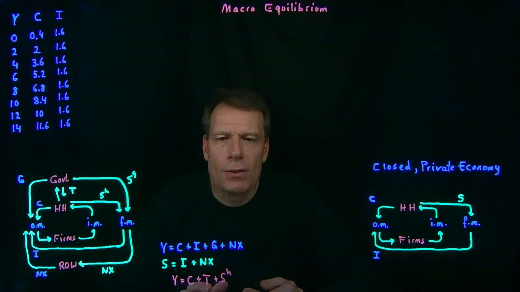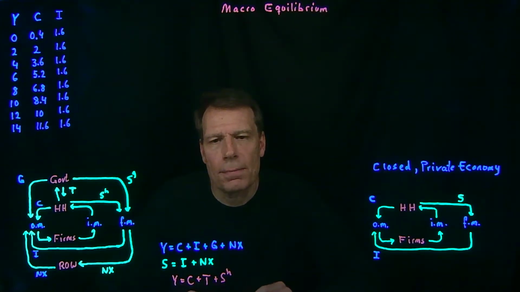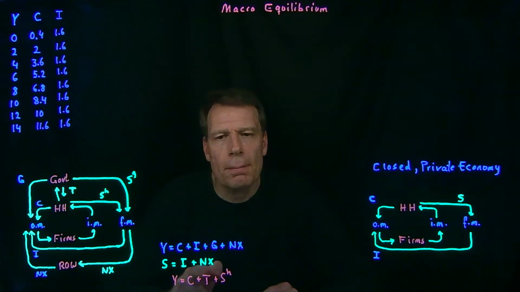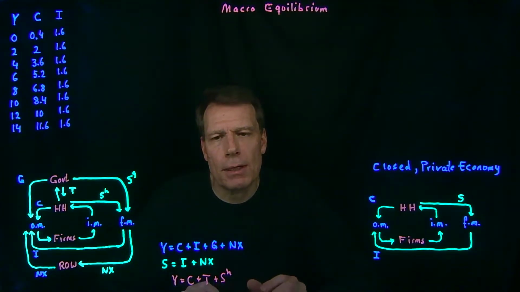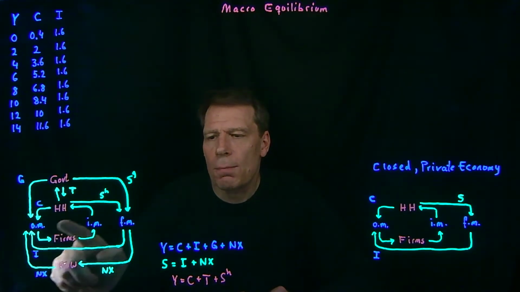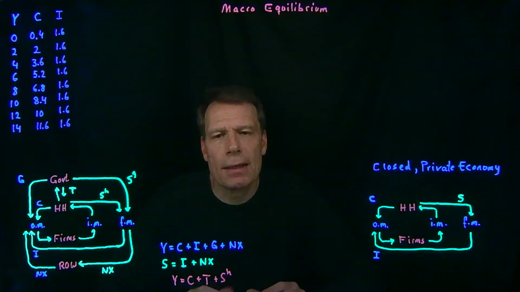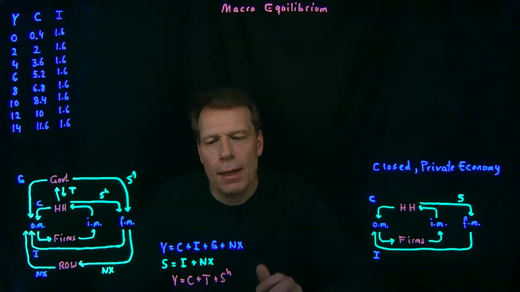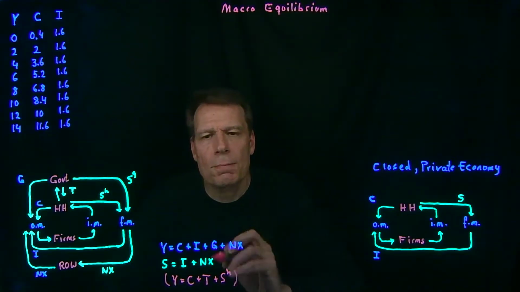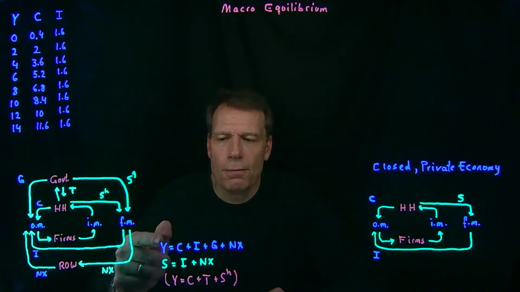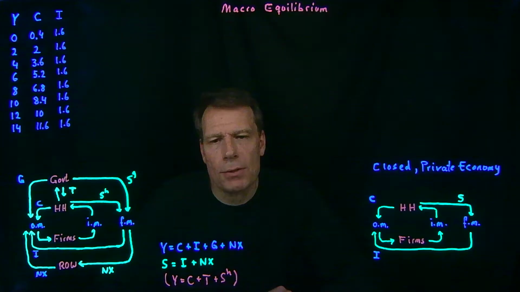And that third equation has to hold by definition. Whatever income households receive, they can either consume, pay taxes net of transfers, or save. But the first two equations are what we call equilibrium equations. They emerged because we assumed that output markets and financial markets are in balance, are in equilibrium. So we're going to put that third equation in parentheses to indicate it holds by definition. But the first two are equilibrium equations.